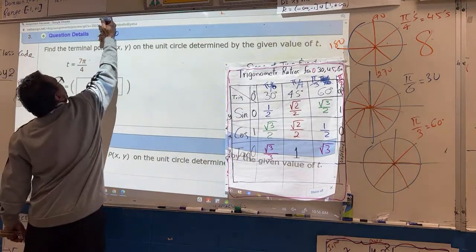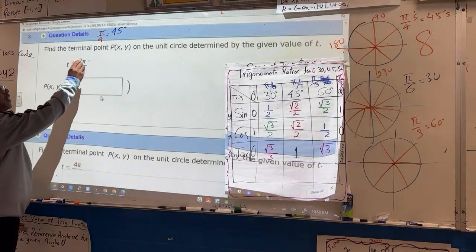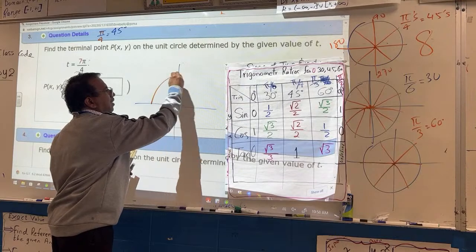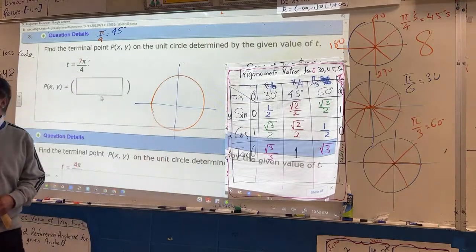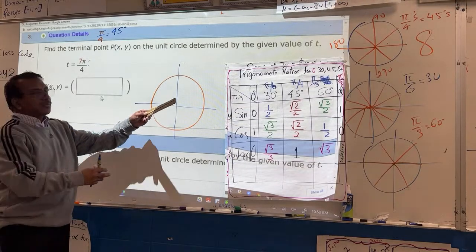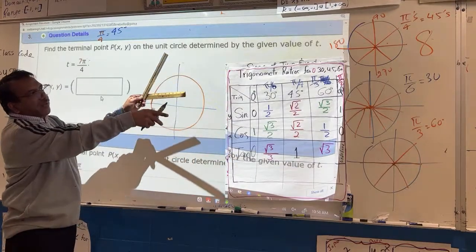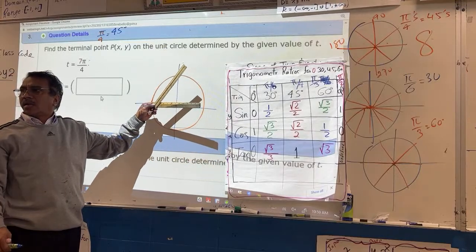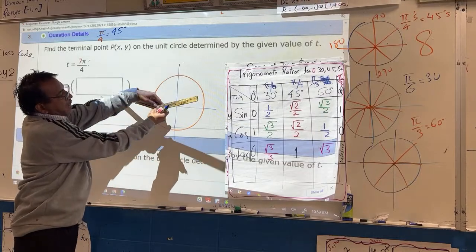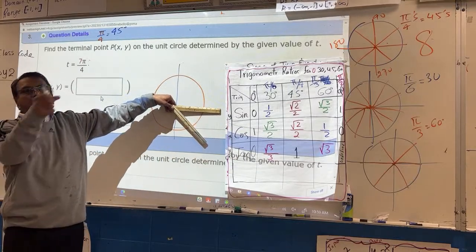Okay, so that's 45, right? So how many 45s are you thinking here? Where are you landing on your unit circle? If this is the unit circle, which quadrant do you think? Eight 45s make the whole circle, right? Four of them on top is the halfway mark. Then you go another 2, that's 5, 6, and then go this way. Can you see that? So you go around 7.